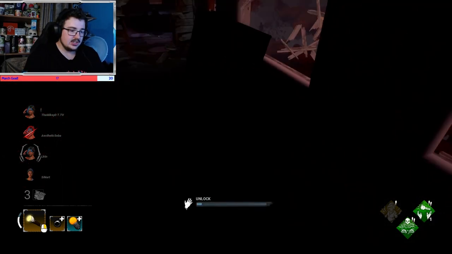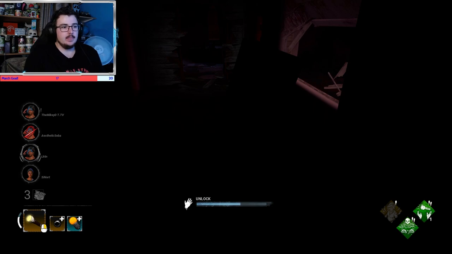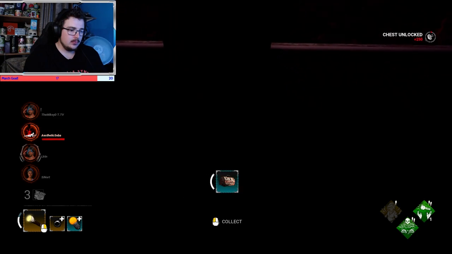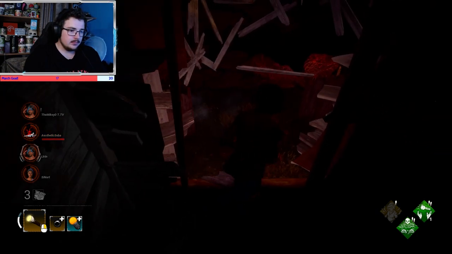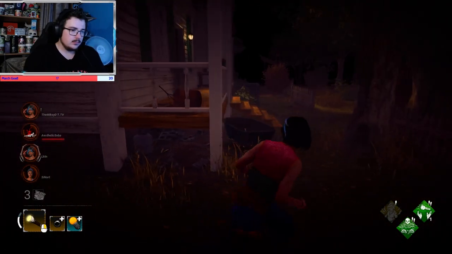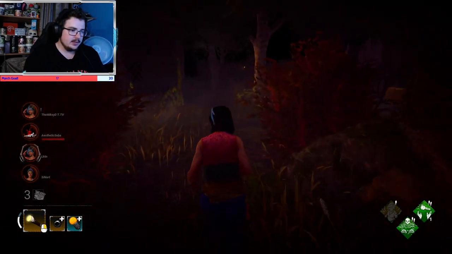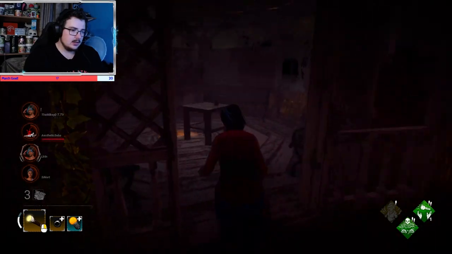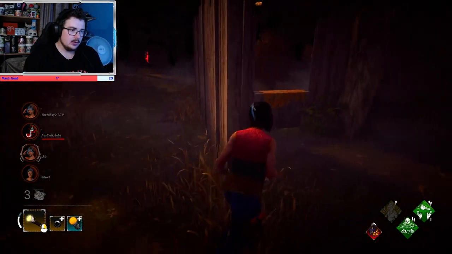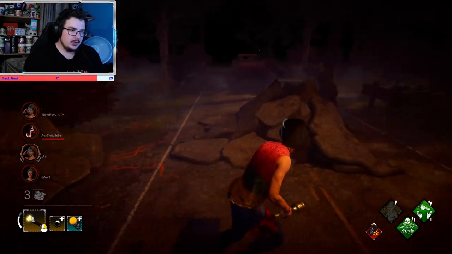Oh, apparently there's a chest here. Wow. Yeah, make it even darker. That will help. What did I get? Lovely. I mean... I don't know what to think of this just yet. It's not great, but you know, not the worst. Yeah, like, my main issue is the main building.